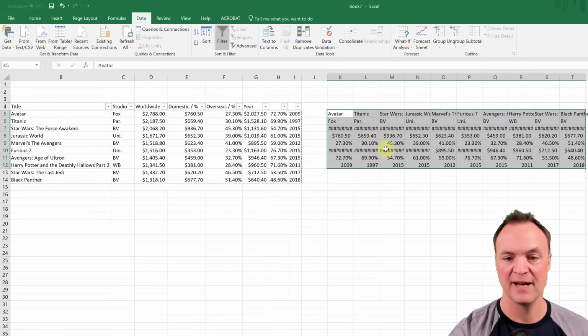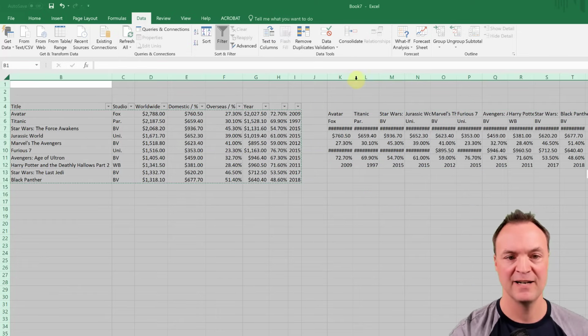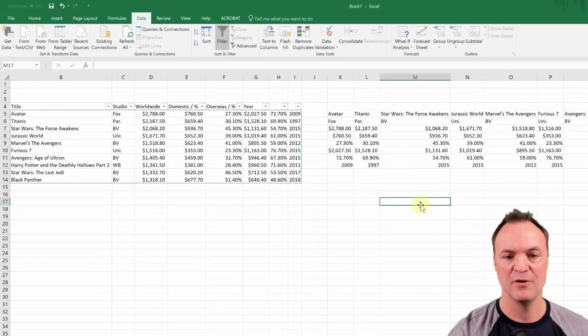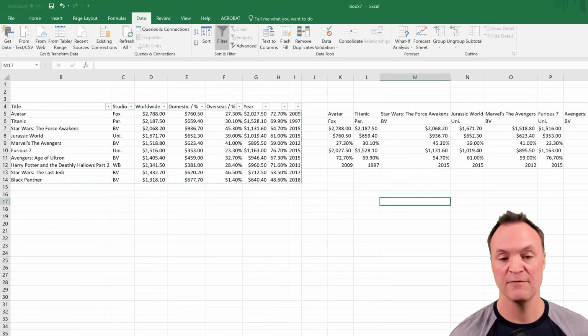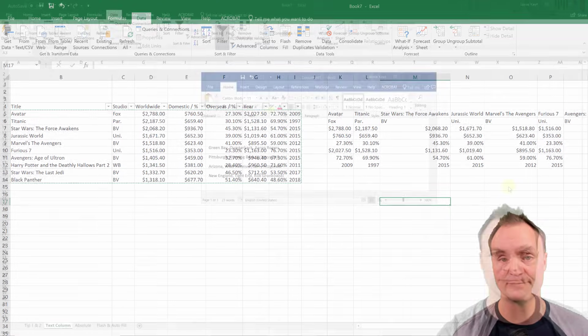And you can see we have some formatting that doesn't fit, but like I showed you before, to quickly highlight everything, double click. Now you can see it took the names of the movies that were in this column and went across as rows. So that's how you reverse or transpose it very quickly if you just wanted to change the look of your table.